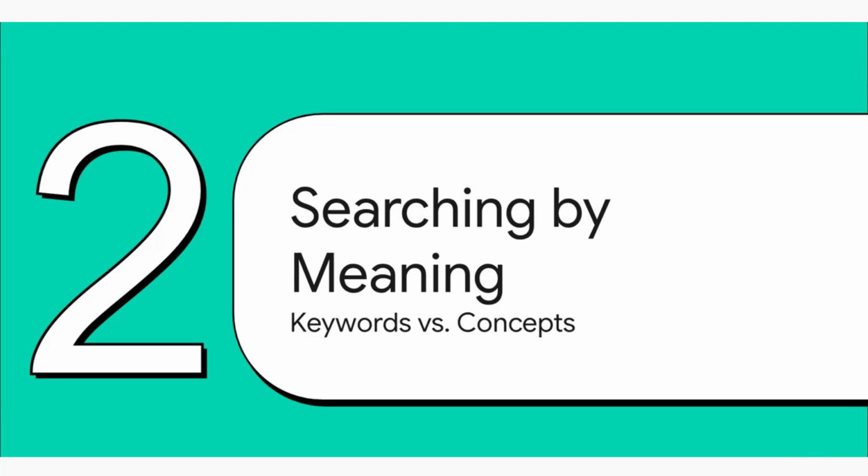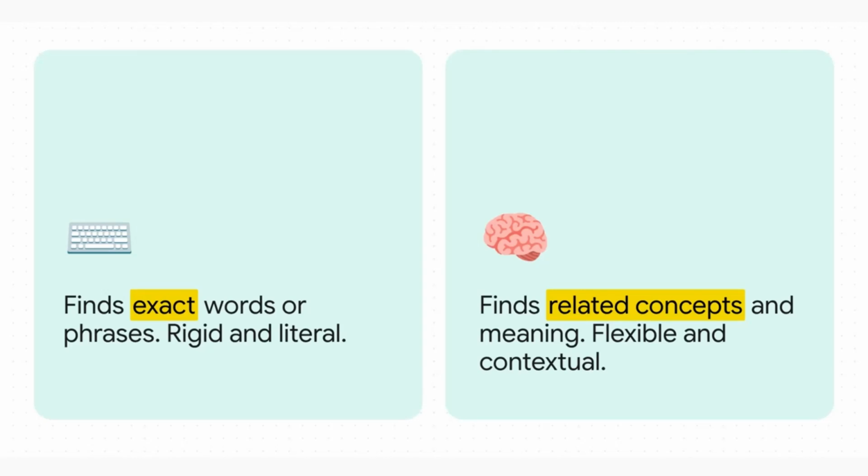All right, so if we can't just stuff more knowledge into the model's brain, we need a smarter approach. And that means we have to fundamentally shift how we think about search, moving from just matching keywords to actually understanding concepts. For decades, search has been all about keywords. You type car, you get back documents with the word car. It's super literal, super rigid.